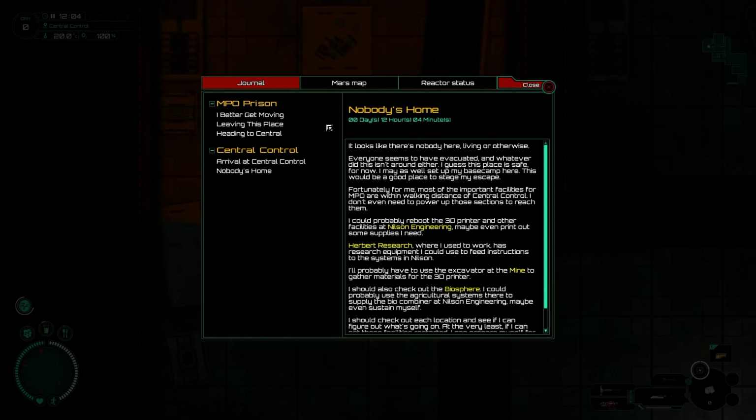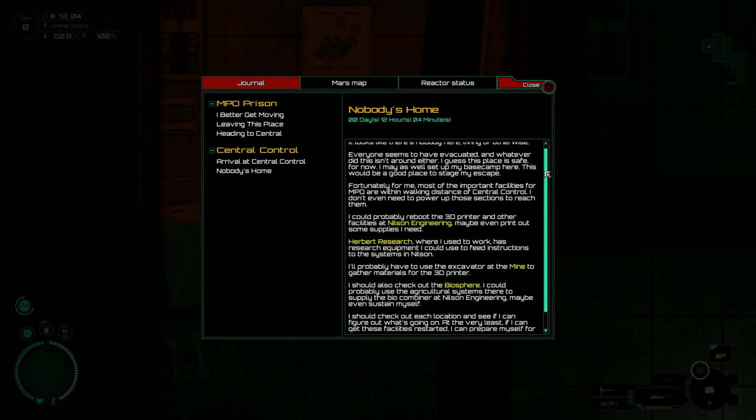Nothing. There's never anything. Oh! Nobody's home. It looks like there's nobody here, living or otherwise. Everyone seems to have evacuated, and whatever did this isn't around either. I guess this place is safe, for now. I may as well set up my base camp here. This would be a good place to stage my escape.